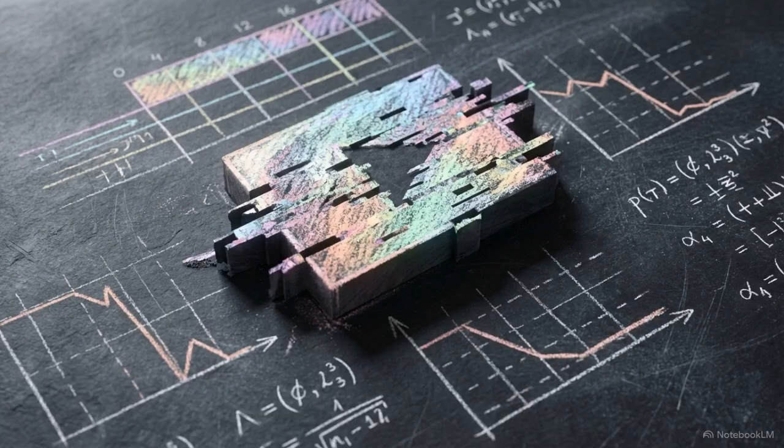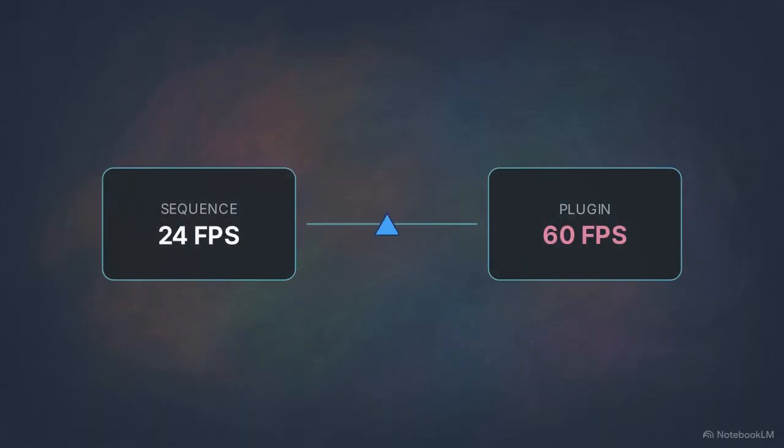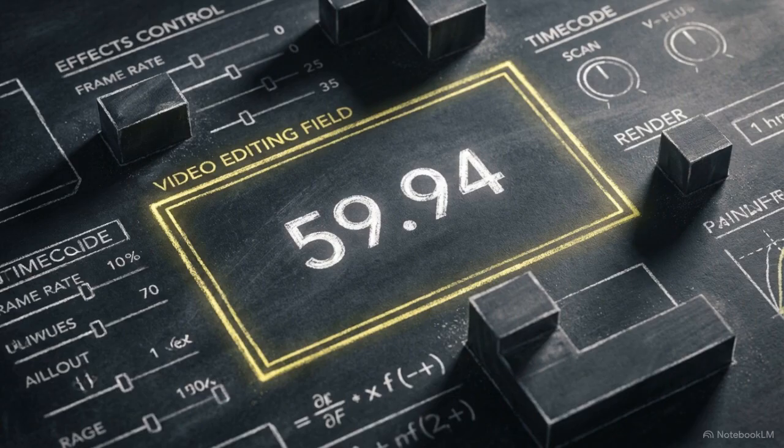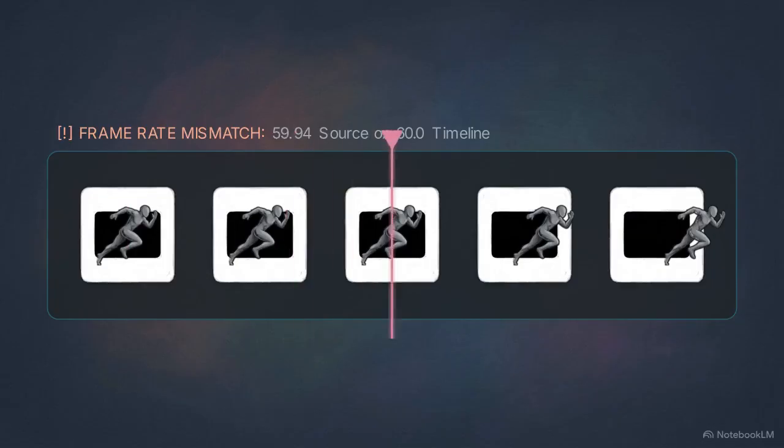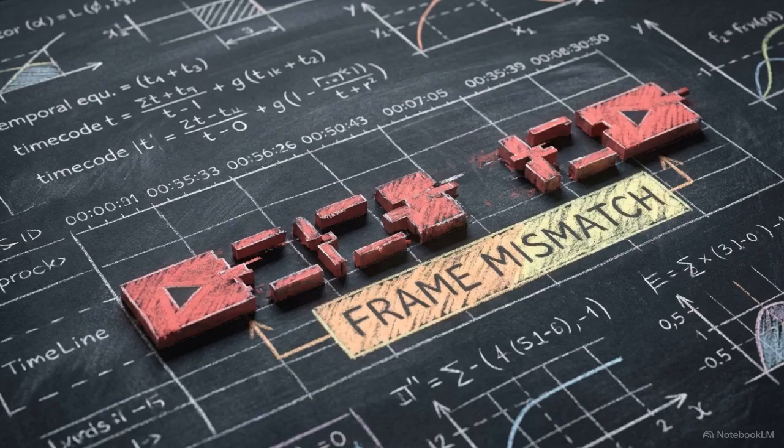Next is the exact point where most users ruin their footage. If there is any discrepancy between your sequence settings and the plugin's internal settings, the math immediately breaks down. This control panel shows the exact fix. Locate the input frame rate field and type the precise decimal value of your source footage, like 59.94. Miss this specific decimal and your playback will permanently stutter. No amount of parameter tweaking will rescue a sequence built on a broken temporal foundation.